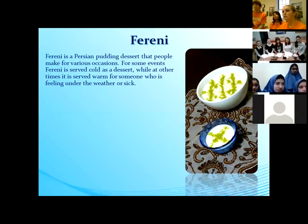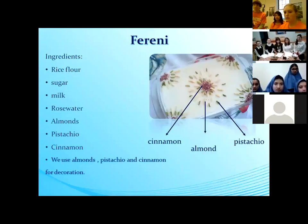Ferani is a Persian pudding dessert that people make for various occasions. For some events, ferani is served cold as a dessert, while at other times it's served warm for someone who is feeling under the weather or sick. The ingredients are rice flour, sugar, milk, rose water, almonds, pistachio, and cinnamon, and we use almonds, pistachio, and cinnamon for decoration.